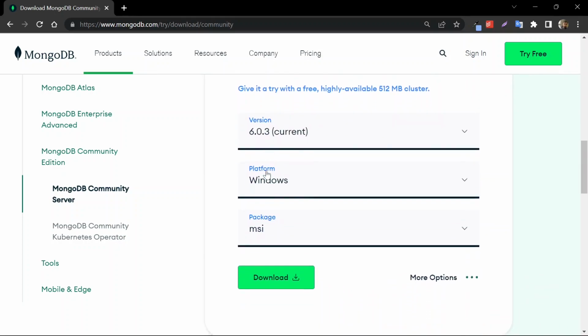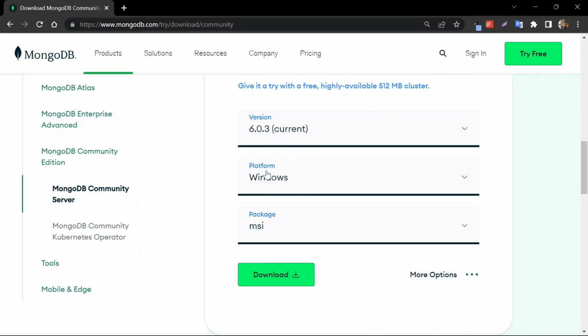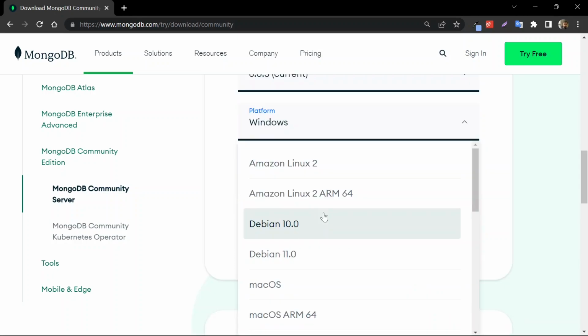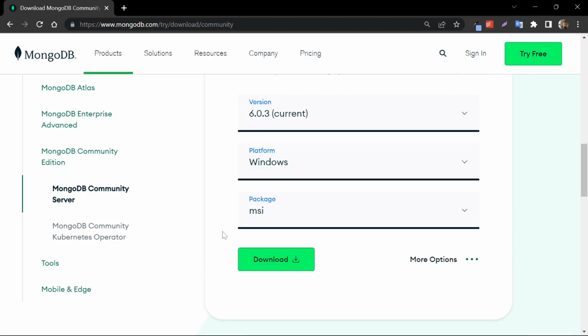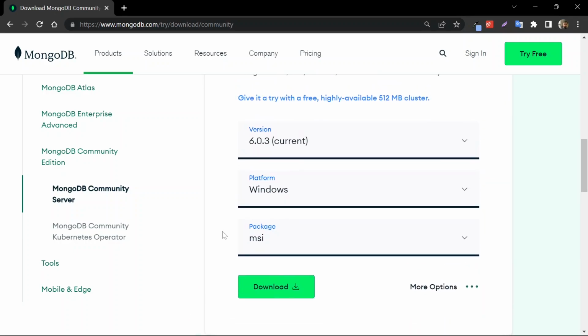If you want to set up the MongoDB server on your local, you can use this link and download the executable file for the MongoDB server. As I'm using Windows, I'm going to install this using this. And likewise, you can also use any other platform installer from this drop down. So first, I'm going to download and install this MongoDB server in my local, and then I'm going to use our Node.js application to connect with this server.